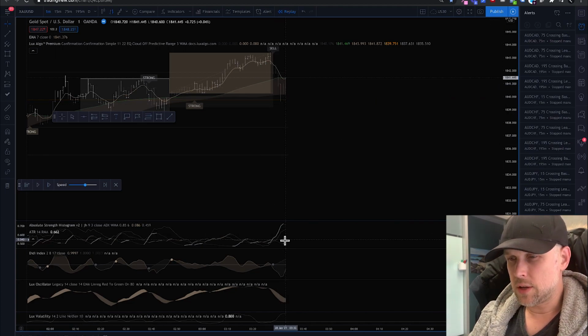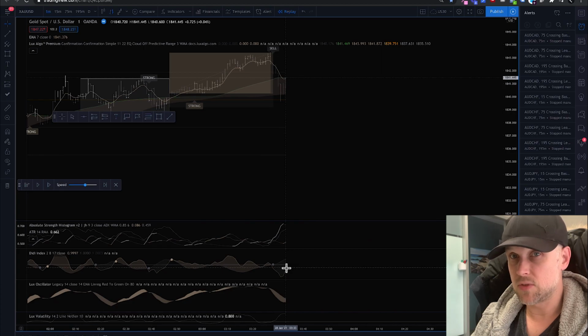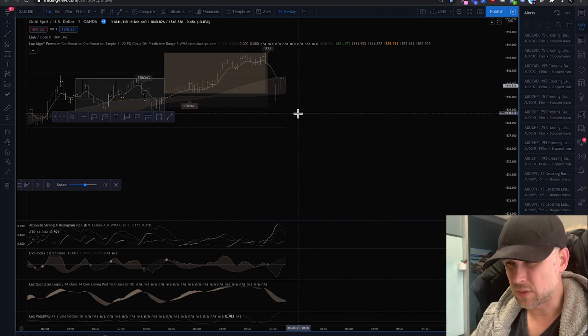Automatically. We have strength in the bears. We did lose that strong confirmation from Lux. However, that's the only 2, because this confirmation, DD, is saying we're going down, and we don't have a flip yet on the oscillator. And the volatility, that's fine the way it is. Okay, so now we just leave it. We wait for the next opportunity, which could be here, because that's another crossing. But I don't have strength in the bears, so I'm not taking it.